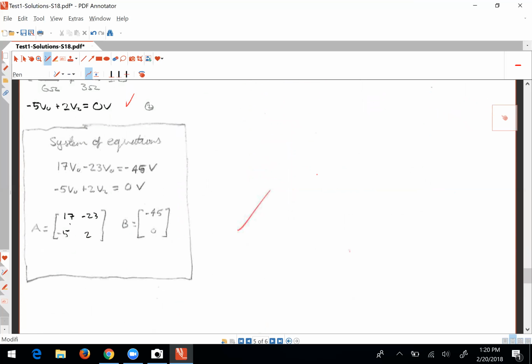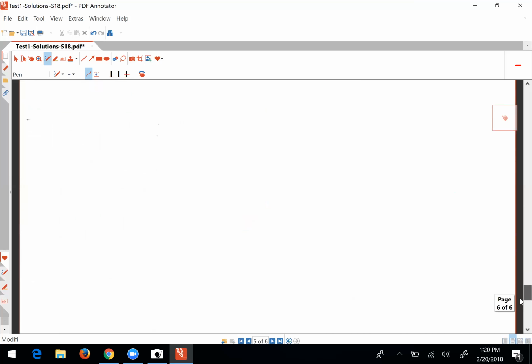So you put those together into matrix form, and that's what I was looking for. Some people actually just went ahead and solved for them, which is fine. In the future, when we come back and do this with complex numbers, it's going to be really easy to just put this in matrix form. You're going to be doing that today in the lab, so everybody will have a good experience of how to do that.